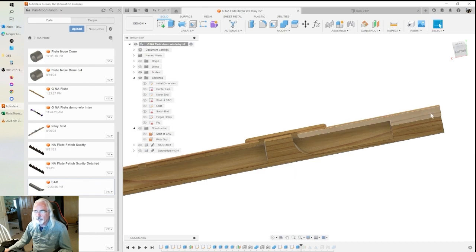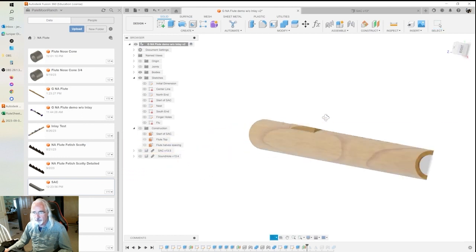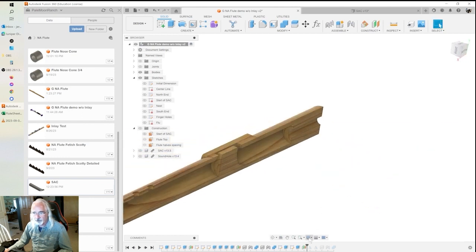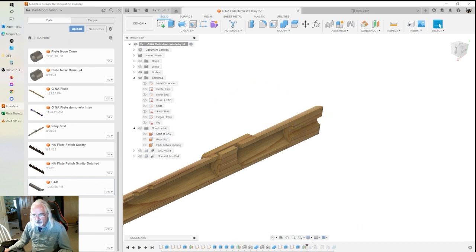Oh no, one last thing we need to do is put the taper on the end. Next thing I've got here is a plane that is again on the top of the flute, and I will explain that in a minute. Right now it's set to 0, and like I said, I'll explain in a minute why I did that.